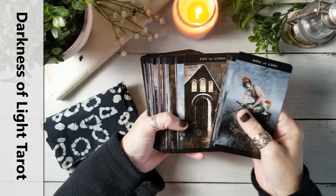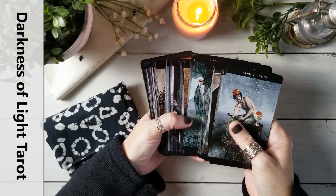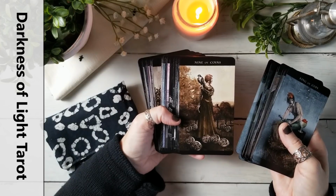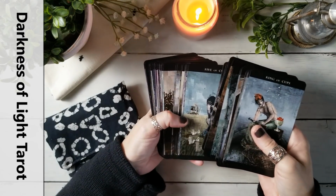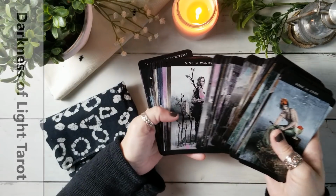And if we look here at the color palette, it definitely has some autumnal feel to it, right? Look at that Nine of Coins there. I mean, that is autumn in a card. However, there's still some heaviness and darkness within the shadow. And I think that is just absolutely beautiful in this deck. And I love the way it pulls that energy in. So definitely one of my favorites.